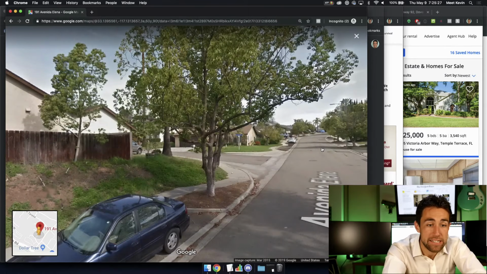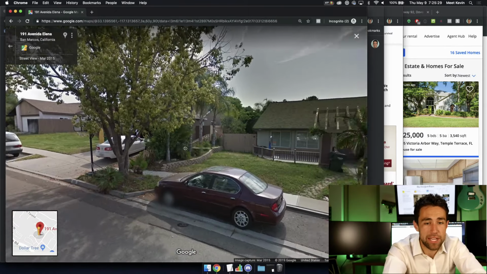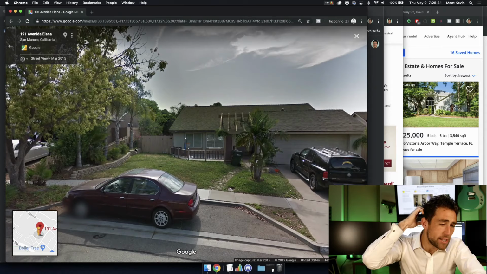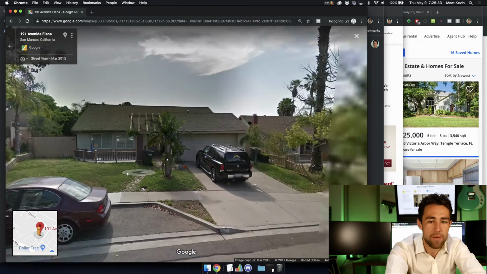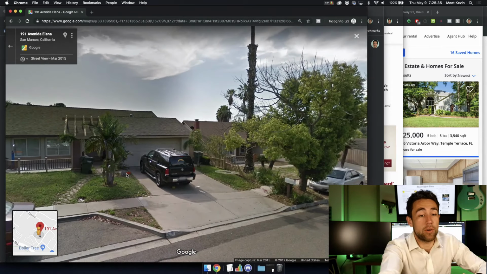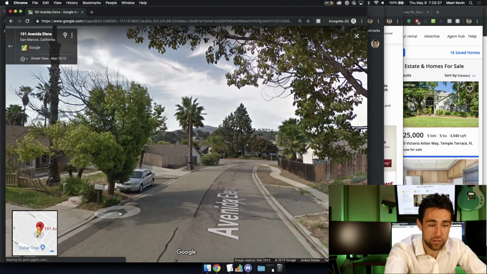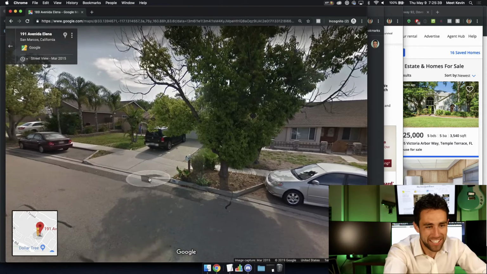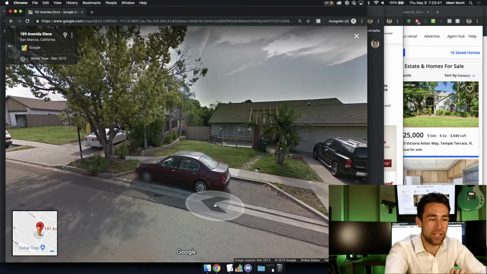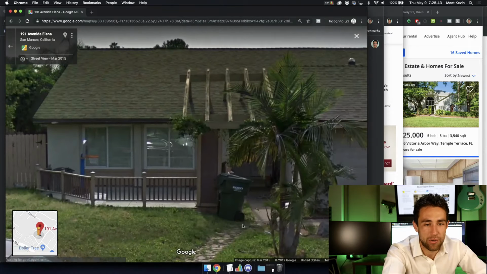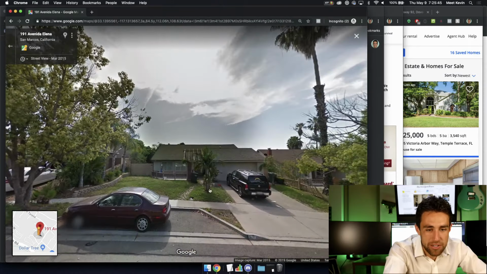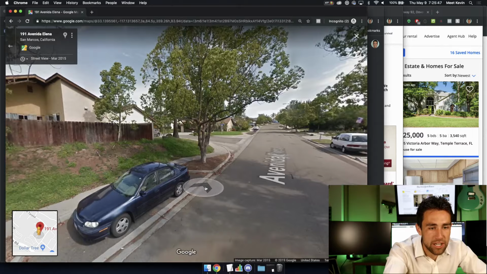So I don't know much about the city. So, I mean, I could be here, somebody could do an exposé and go, Kevin said great location. Well, this is known for a lot of crime. You guys got to look up the crime stats yourself. I don't want to get in trouble. I get in trouble enough. That's one of the things real estate agents get in trouble for, is talking about crime. Nobody wants to be known as redlining a neighborhood.